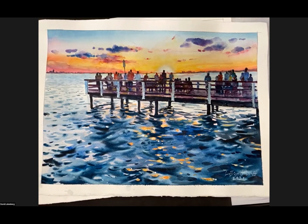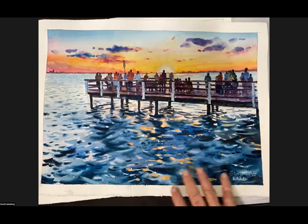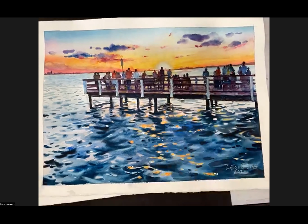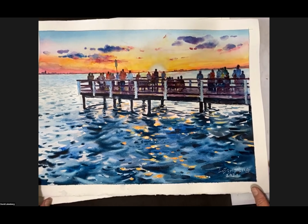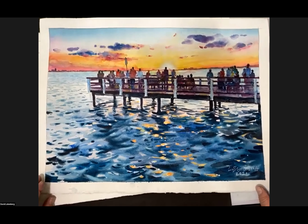The first one was in a town called Dunedin. They're all on the water. So this was a pier and I was out there and I took a photograph. Just a beautiful sunset. So we're going to be doing this image. Boy, I'm hoping we're going to be able to do both images. We've got three days, so we should be able to do it.